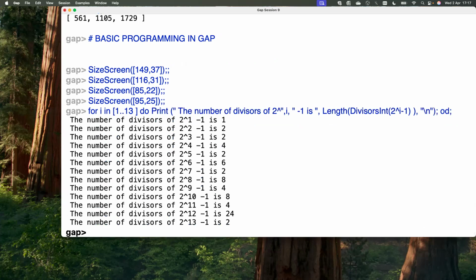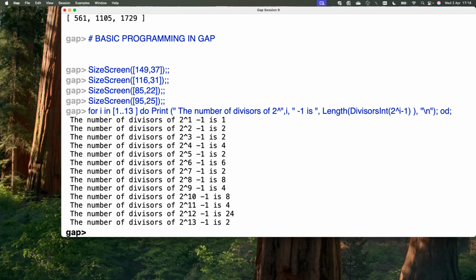Okay. So the number of divisors of 2 power 1 minus 1 is 1, 2 power 2 minus 1 is 2, 2 power 3 minus 1 is 2, 2 power 4 minus 1 is 4. So these are not the answers of 2 power 4 minus 1, but actually the number of divisors of this number.